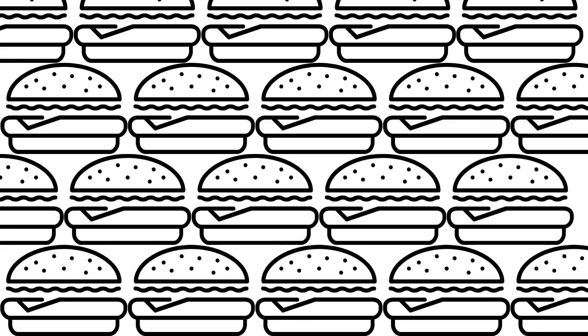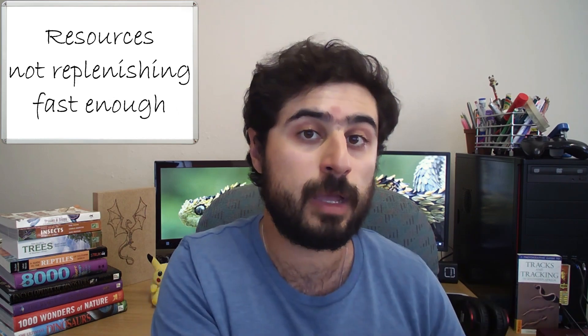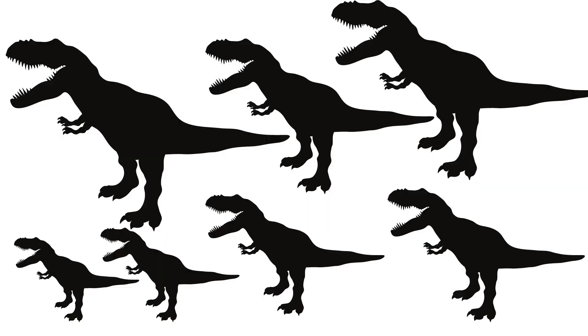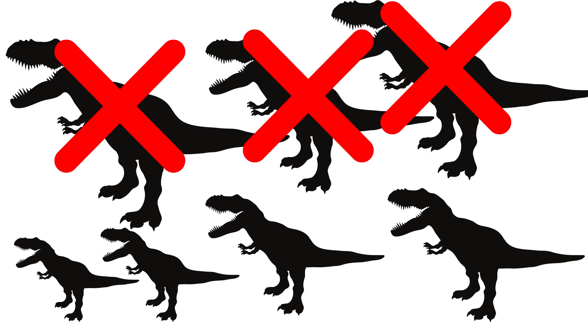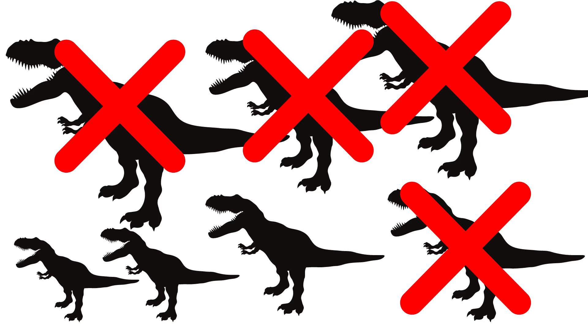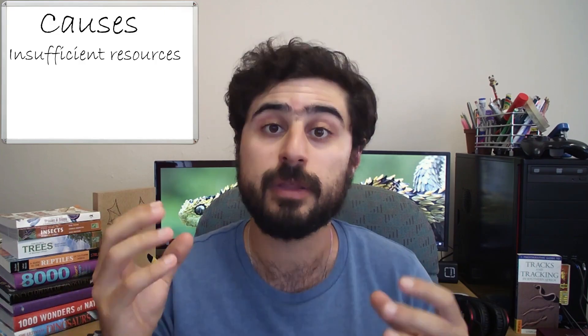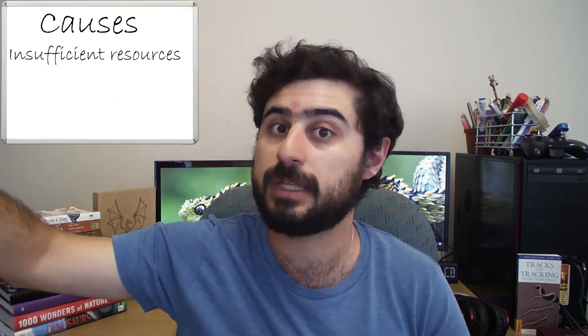As time goes on and that initial resource stack starts getting depleted, the ship is not able to produce hamburgers fast enough to ensure everyone gets the required amount of food. So the T-Rexes that required five hamburgers are only getting four, which isn't enough for them to survive — eventually they die off, leaving only those that can survive on four hamburgers or less. Eventually, only the smallest T-Rexes requiring just half a hamburger manage to survive, therefore reducing the overall size of the T-Rexes on the boat compared to the T-Rexes on the mainland, which are much bigger because they have as many hamburgers as they need. That's the general idea of how insular dwarfism can be affected through resource requirements.